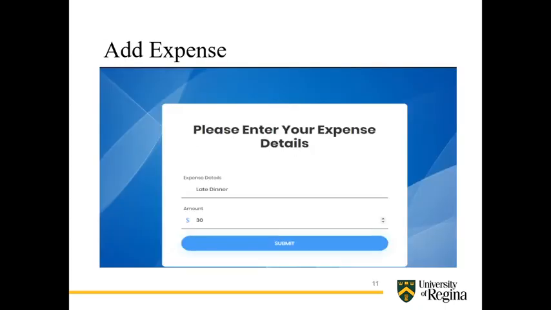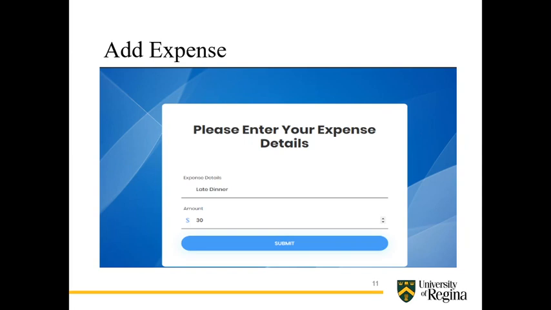Then comes add expense. So this is the page of the add expense. Suppose I work late. There can be like a project release in my company, so I had to stay late night. So the extra expenses that I incurred on myself, for example, the dinner I spent some money on that. That is a claimable amount. So I can claim here.